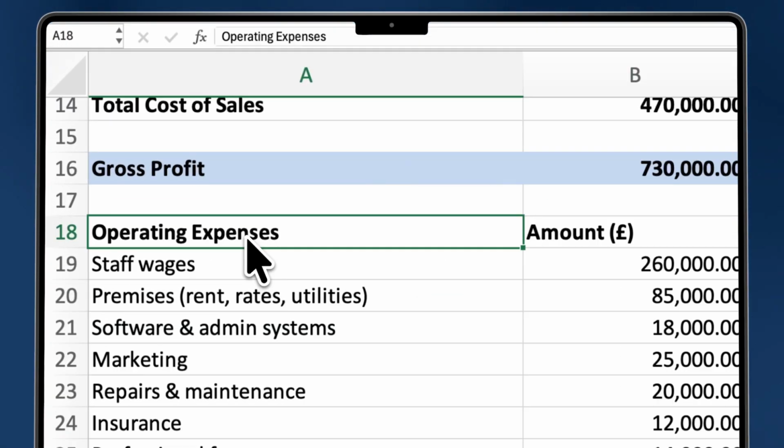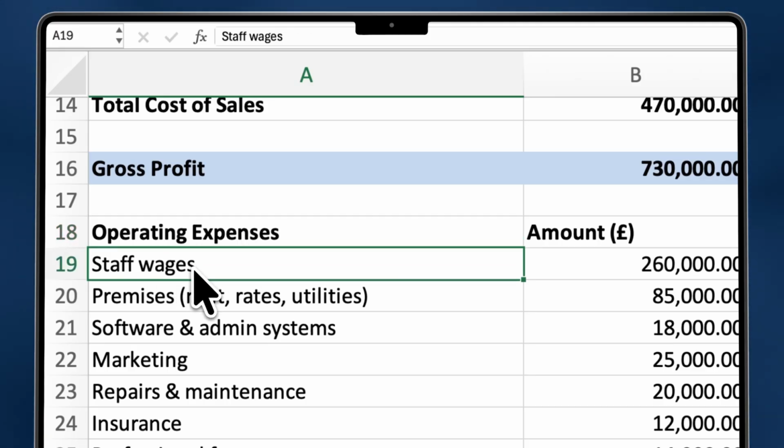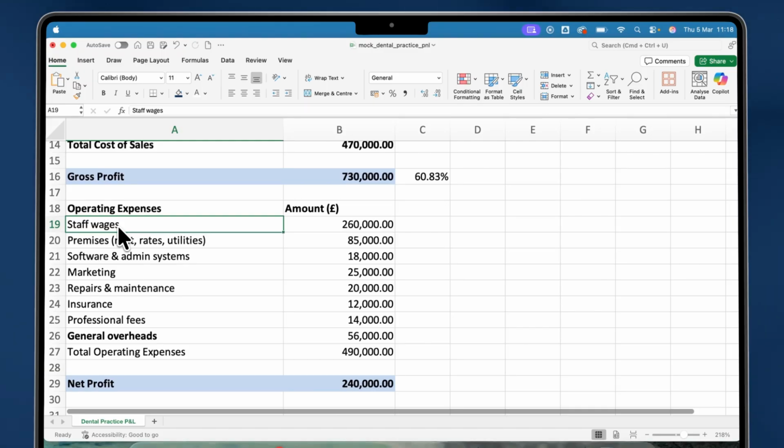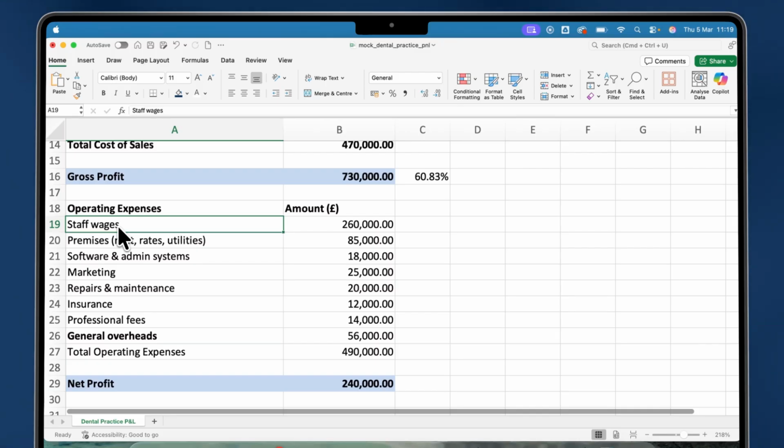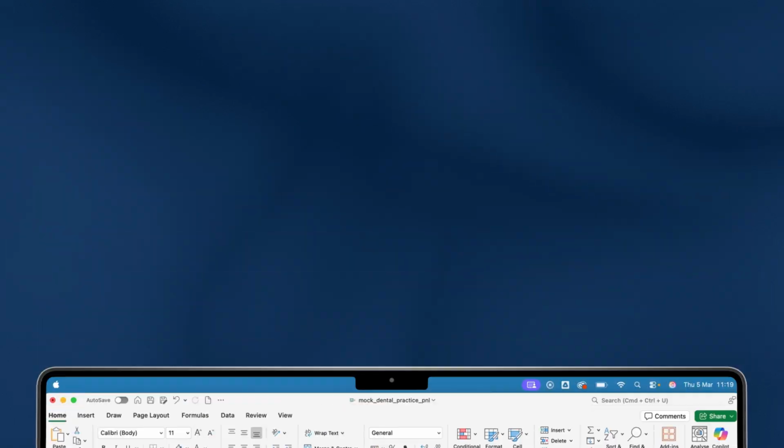Moving further down, we are into operating expenses, and one of the things that I pay very special attention to is staff wages, because staffing structure can have a huge impact on the efficiency of your practice. Your staff and the structure of it can hugely improve productivity and customer experience. We all know that, but the cost of it can creep up before we know it. So we always keep a very detailed eye, and we further break down who is getting paid what.